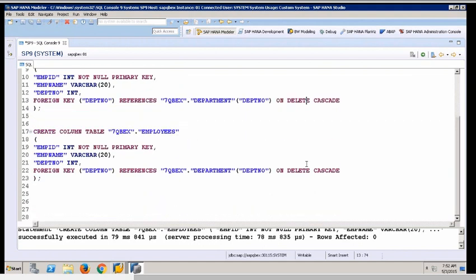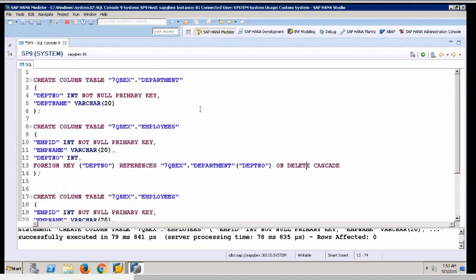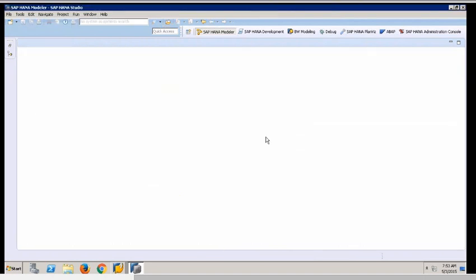So you can use this concept of delete cascade or restrict to maintain the linking or not. So this is a primary key and foreign key to a different table like this. With the help of primary key and foreign key, you can relate the tables. In one table, you'll have a column as primary key, and when the same column is being used in the other table, we refer to it as what? Foreign key. Then you'll say references.